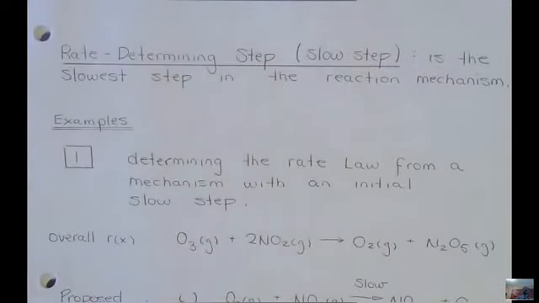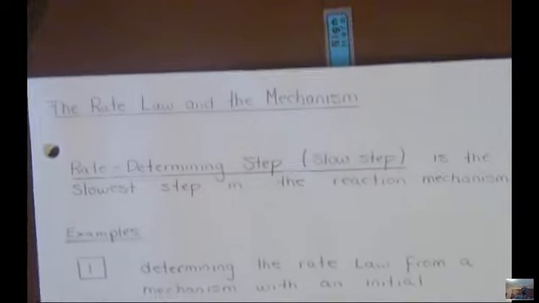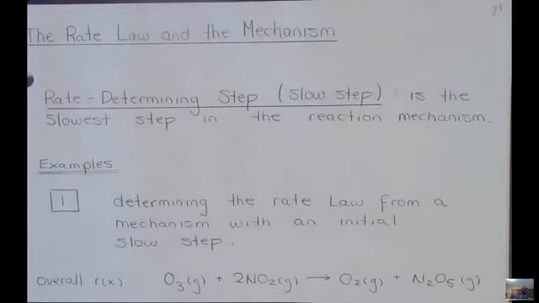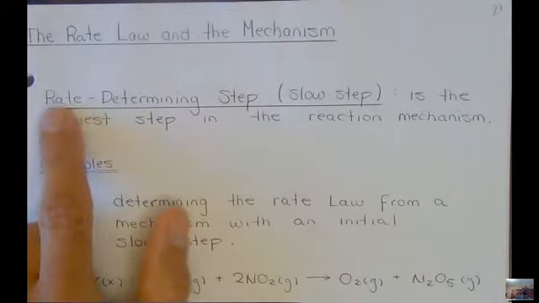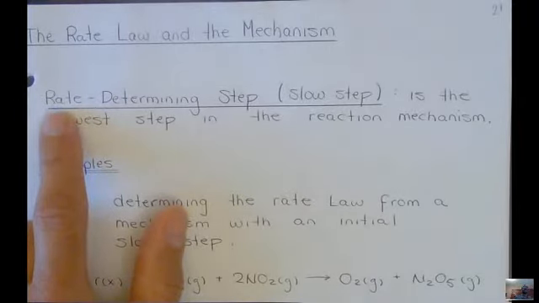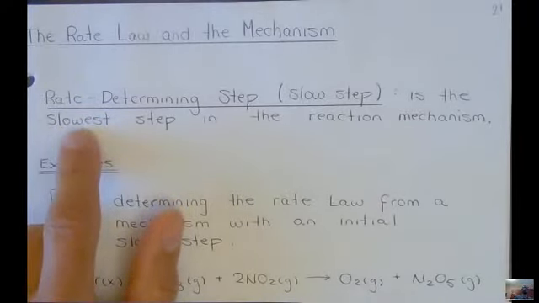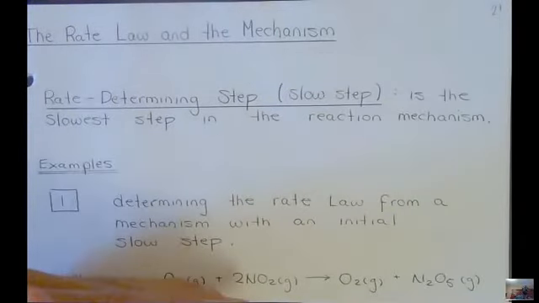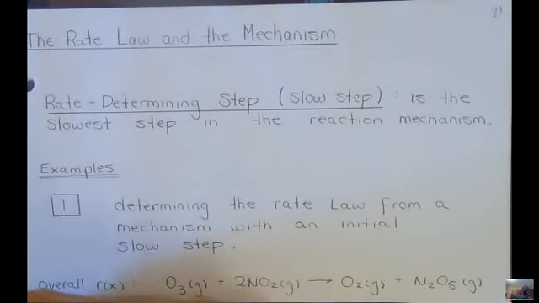Okay, here's a cool thing that we're going to talk about is the rate law, the relationship between the rate law and the mechanism. First thing is, let's talk about the rate determining step. There almost always is 1 step in the process that's much slower than the rest. So if you have a 3-step process or a 4-step process, usually the way nature works is there's 1 thing that's the log jam, the 1 thing that takes the longest amount of time.